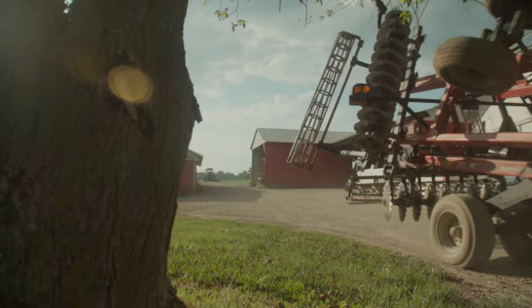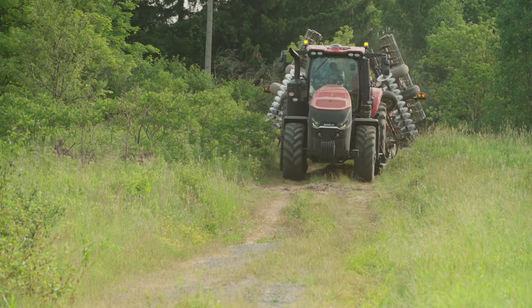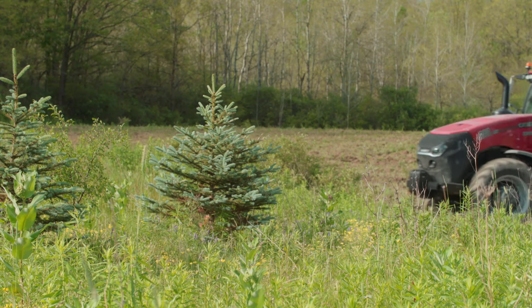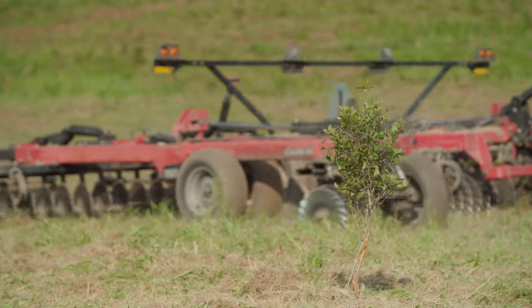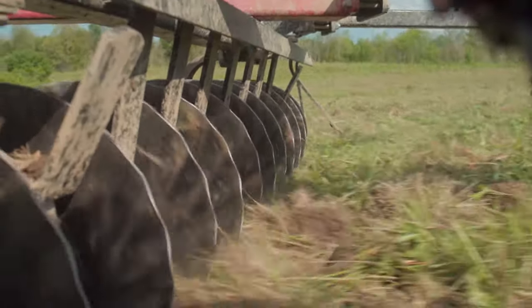I'm on Six Nations Reserve. We got this field about 4 or 5 days ago. We farm right beside it, and it's only 10 acres, but it's never been farmed for 8 years. So it's been empty, so I thought it would be great to turn it into organic land because it hasn't had any chemicals on it. Ripped it up last night, and we're just ripping it up again today.